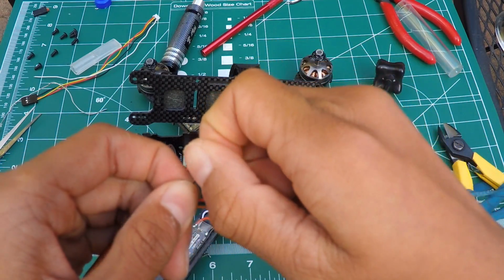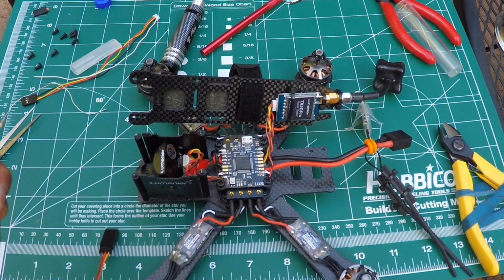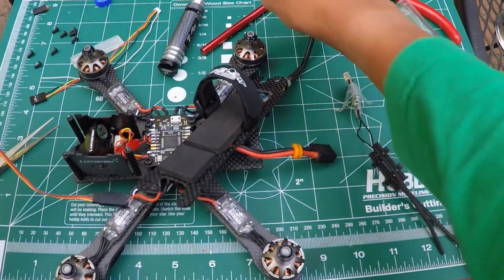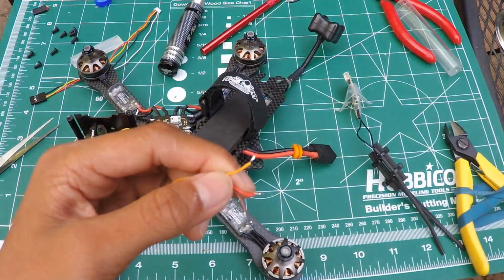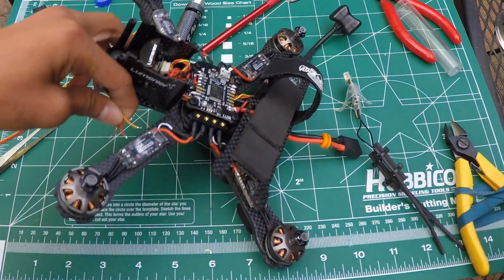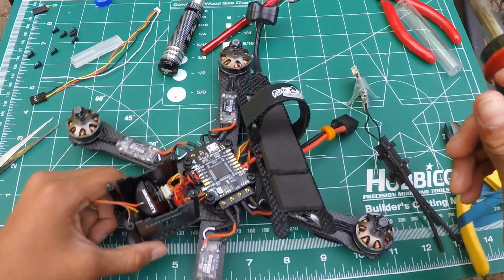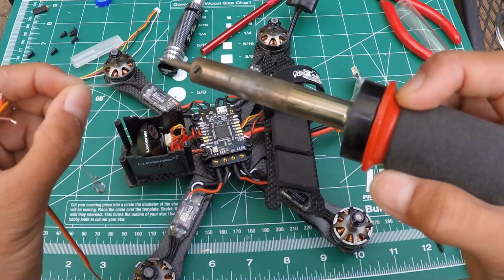And now you want to put some solder on these wires. You want to tin them. Alright, so I tinned all of them, and where's our soldering iron? Now you need to connect this yellow wire. This yellow wire is your signal wire. Where's my solder? Anyways, this is the signal wire, and you want to solder the signal wire to the RX port on your receiver, your flight controller.